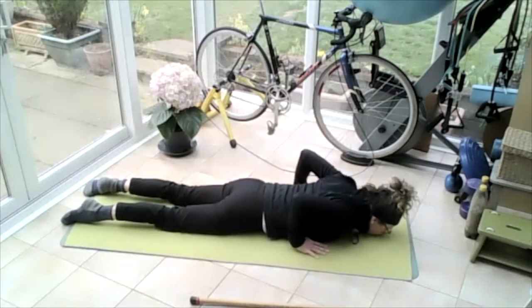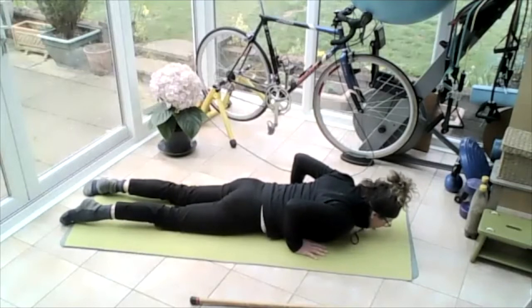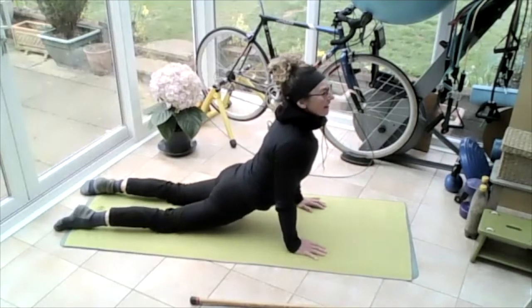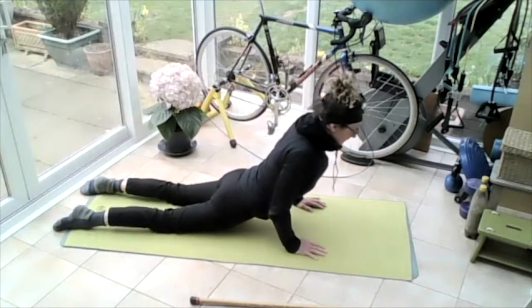Roll those shoulders up to the ears, up to the sky, pull them down. Breathing in, lengthen the legs. So clench the bum and push it into the ground. Peel the upper body off the floor, clenching harder with your bum. And then coming up tight with the tummy so the lower back's protected. And lower back down to the floor.